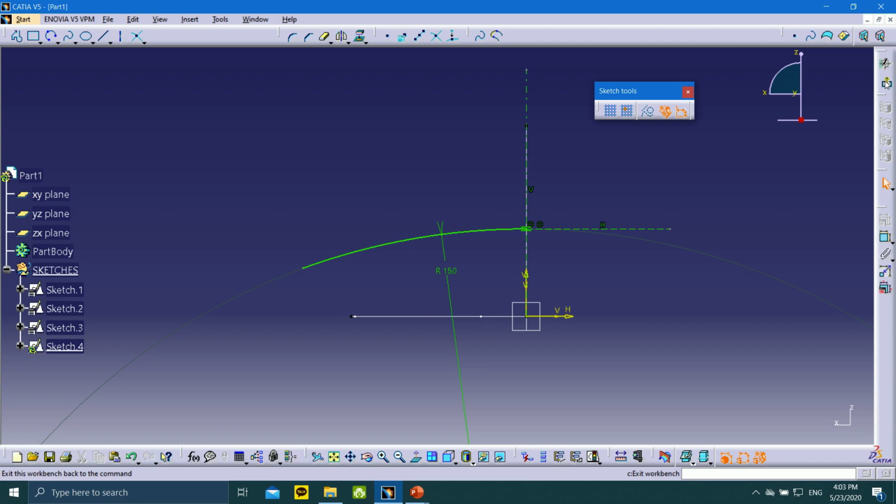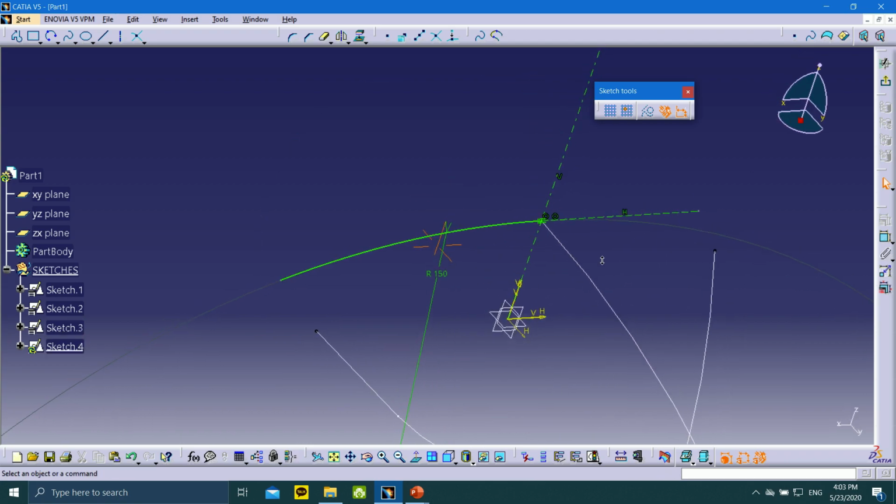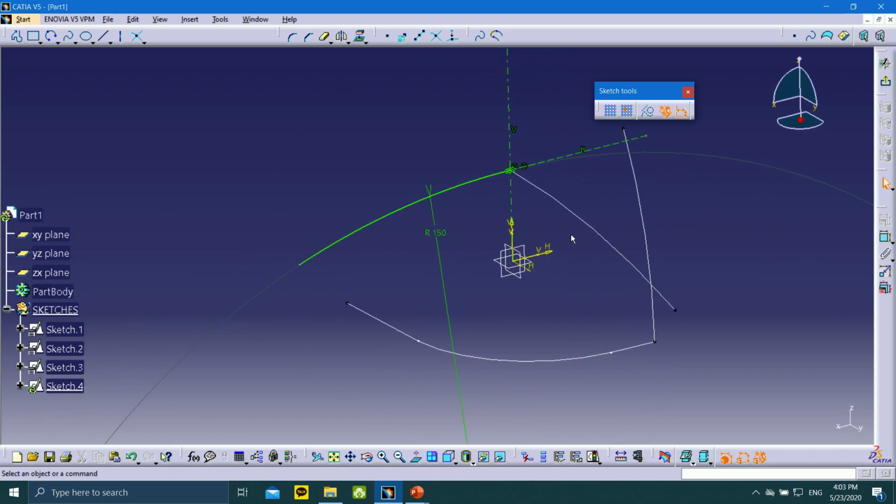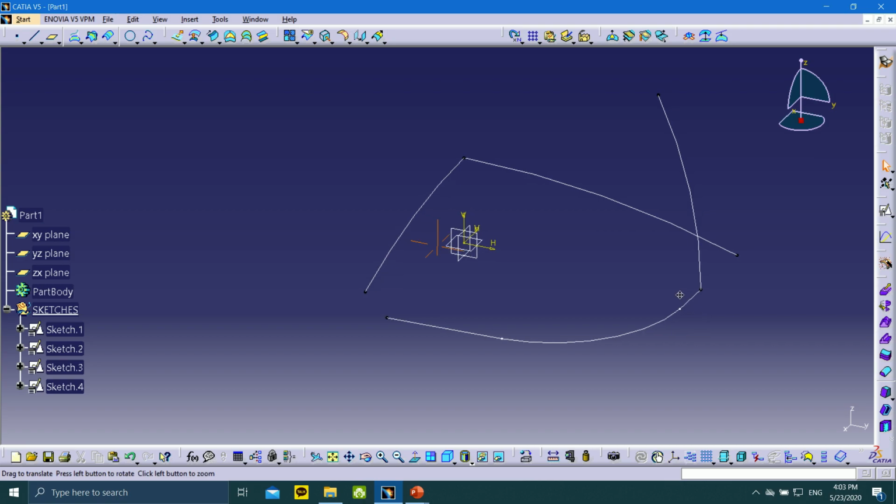All right. So finish. So this curve is coincident with this curve. This point same. So this time is about 20 millimeter is same. And I think this one is finished for sketch.